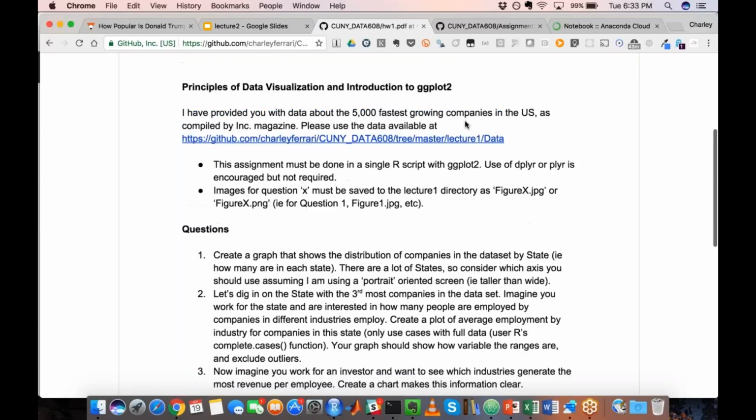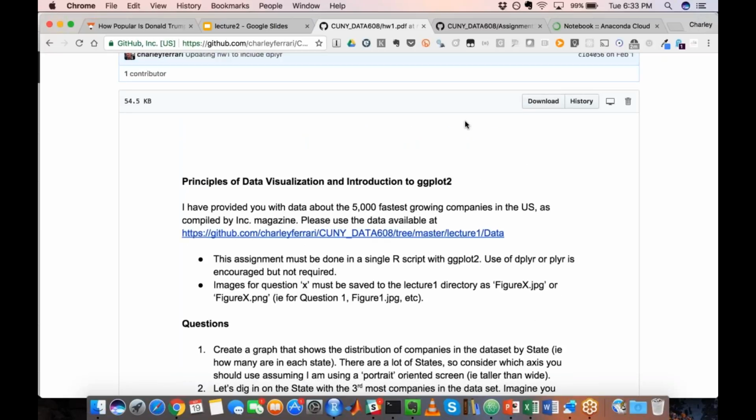For homework 1, it was a pretty clean data set, with a few cases that weren't complete, and it was really an exercise in data exploration. Basically, being able to look at a data set and let the data inform what kinds of visualizations you make.